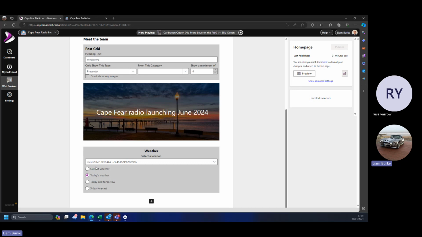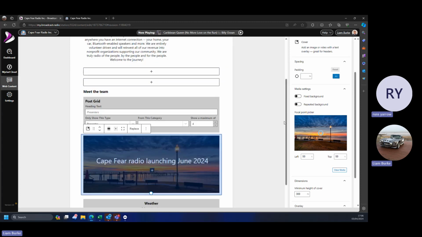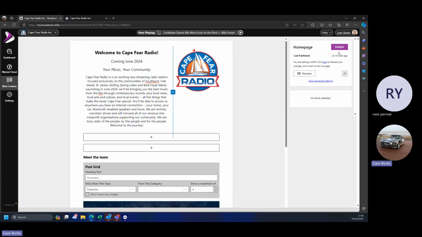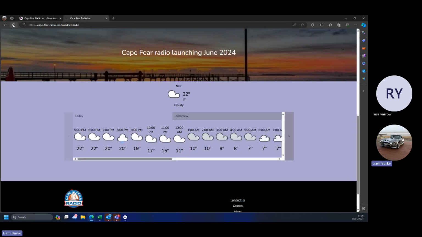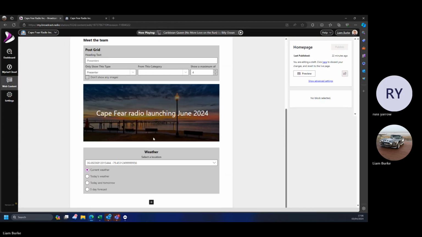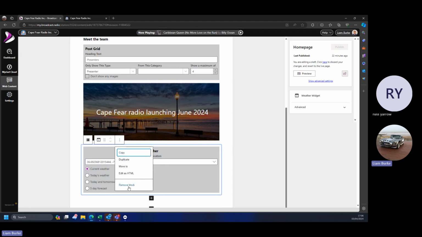Let's just change that to be current weather. Of course, you might need to zoom in further and be a bit more accurate with that. But that's how you would add that in. It's pretty easy, really. Just put a space in to enable the publish, because most of the other ones have a save draft. For some reason, the homepage doesn't, and I don't really understand why. There you go, 22 and cloudy apparently. I'll get rid of that, but it's there if you needed it.